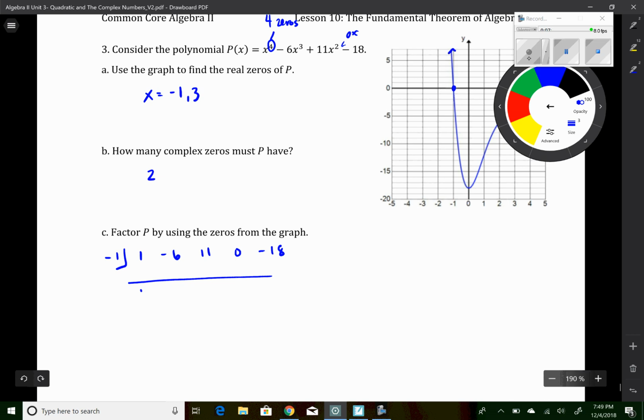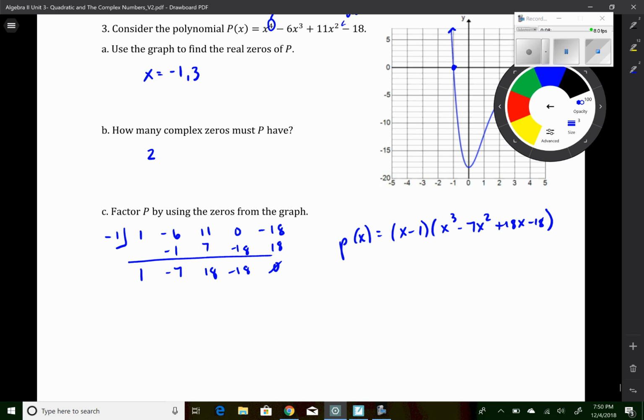So if I bring down the 1, I have a negative 1. That's a negative 7. Multiply that across. I have 18, negative 18, 18, and then positive 18, we get a 0. We want zeros. Zeros are good because that means that that really truly is a factor. That's also a quick way of checking and verifying that that's actually a solution, right, without having to plug it in, okay? So what does that mean? That means p of x is really the two factors x minus 1 and x cubed minus 7x squared plus 18x minus 18.